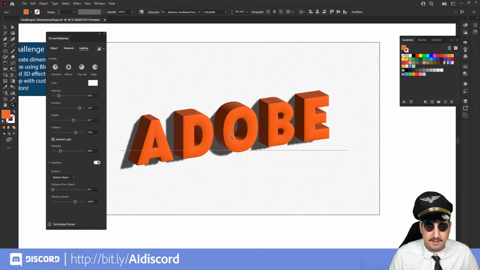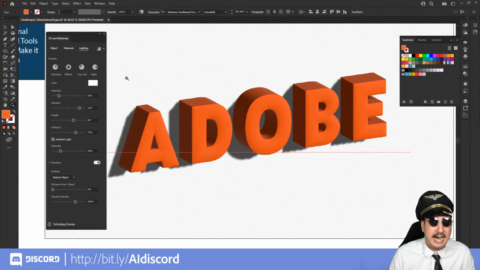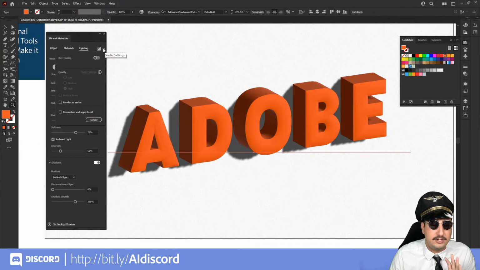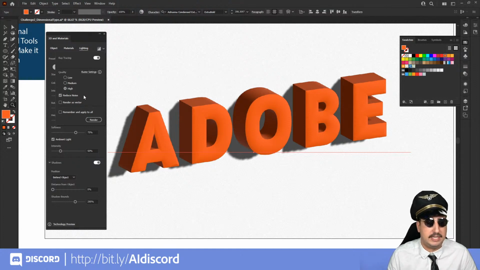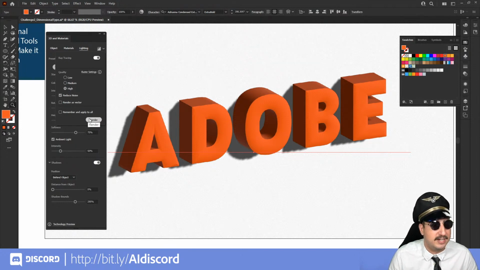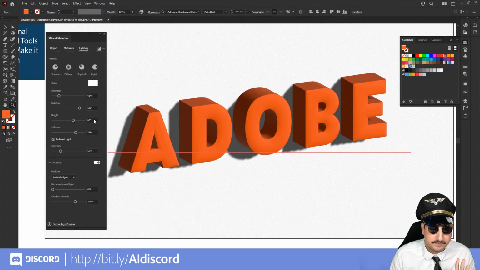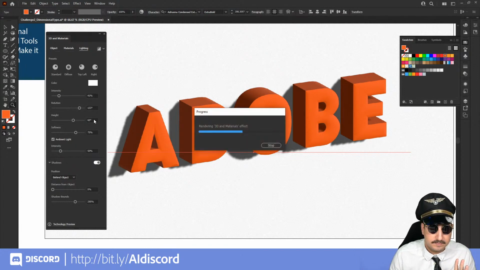So the first thing that I'm going to do is I'm going to show you a high quality render preview. So this is just previewing right now. You can go up to render settings up here on the corner and click on ray tracing. And this is where the new features and the new way of kind of rendering 3D really shine. I'm going to turn the quality all the way up to high and reduce the noise, and we're going to hit render. This is where I might lose you or we might freeze. Let's go ahead and hit render, and this is going to give us the highest quality that we can see. Let's go ahead and do it.